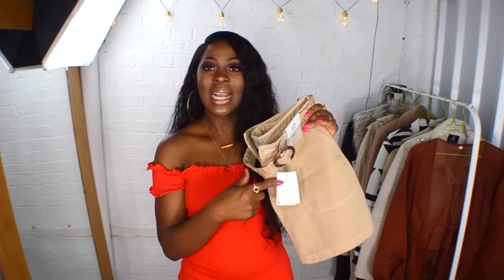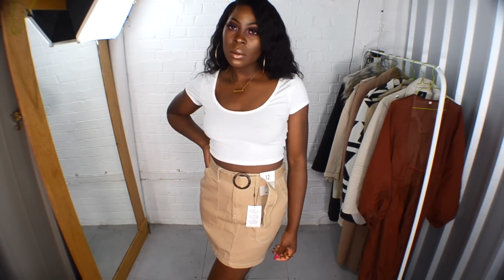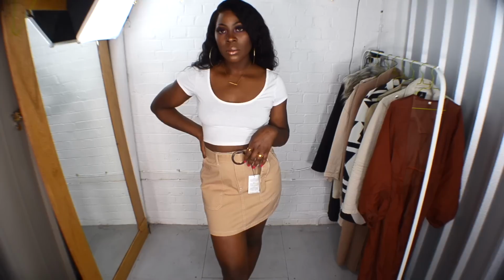I would wear this with like a trench coat. I've got a trench coat that's exactly in this shade of beige, and I think to do a nice monochromatic look on a summer day where it's a little bit cold and I just want to look cute, but I do want to look a bit covered, I can wear this with my cute trench coat and some sunglasses and some mules and just look fantastic. Quite a few shops have got skirts in this style. Topshop and Zara have got skirts in this style.